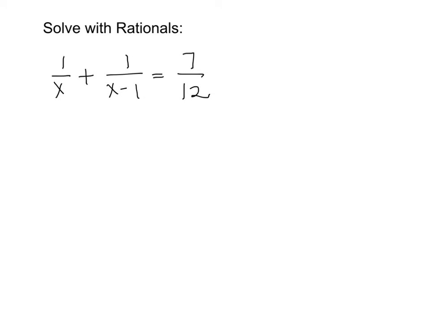For our first problem, what we're going to look at is this: 1 over x plus 1 over x minus 1 equals 7/12. The first thing that you're going to want to do when solving a problem like this, just like when we were in Unit 7, is grab that domain. We have to be really careful that when we solve for x, if we get a number that's going to make the bottom of these 0, it can't be part of our answer.